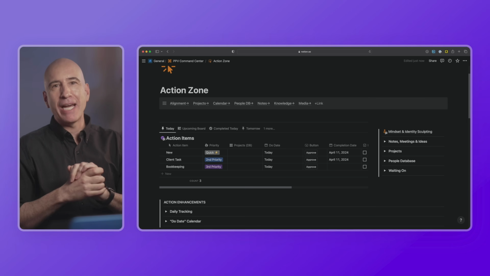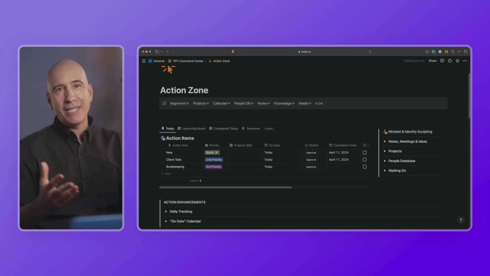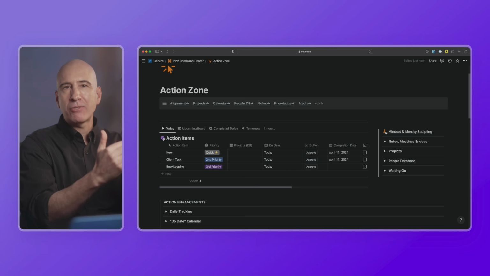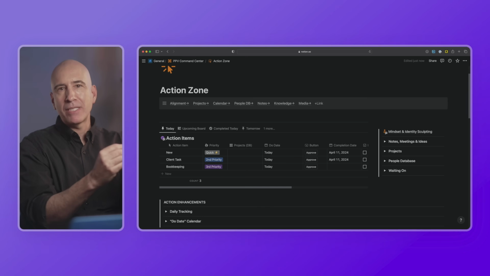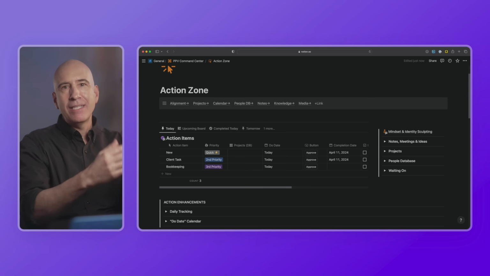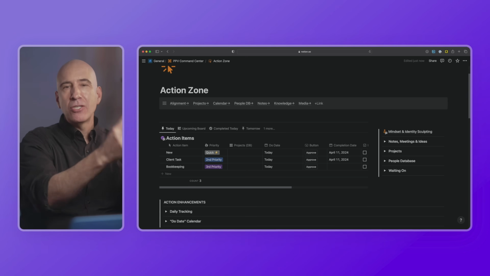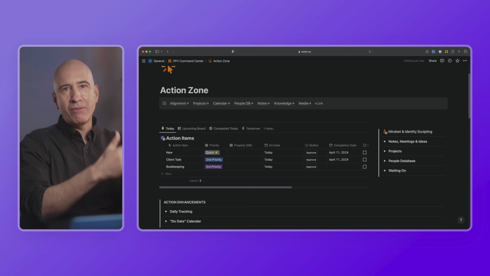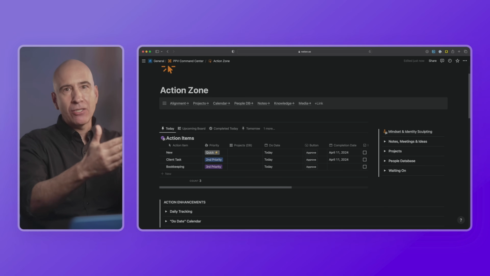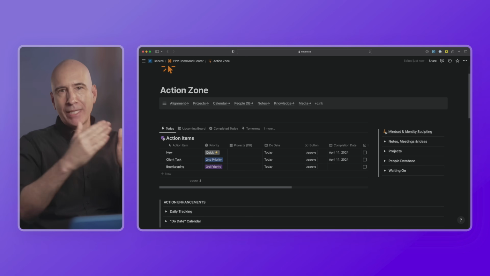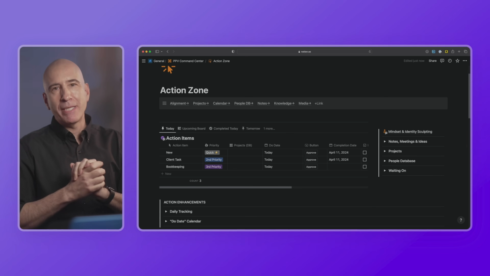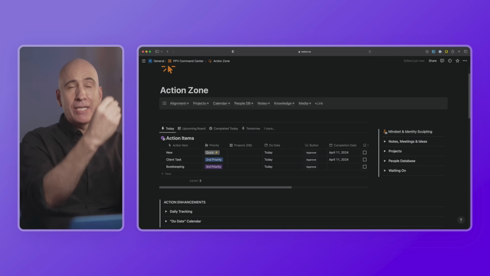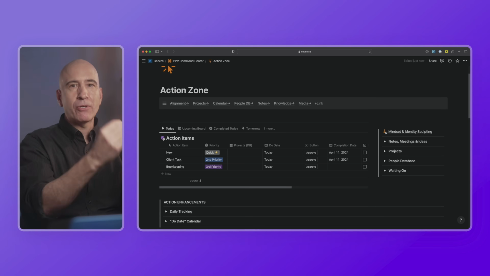I was crushed when I found that out. So I have to believe that's coming. It's so obvious. It's essentially violating Notion's own rule on the trigger. The trigger is when a new page is added, yet it doesn't work when it's a recurring template. So that would let us automate the addition of the new page to trigger the template. And that becomes even more valuable again when we have additional future dynamic dates that we can set the addition of the template. So sooner or later, I trust that's going to be here, but right now you cannot trigger a new entry in a database for an automation with a recurring template.